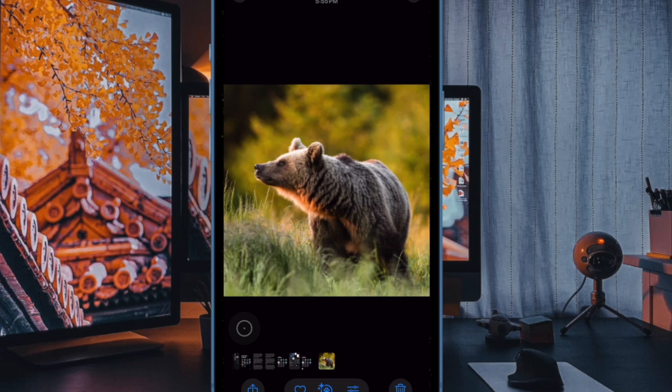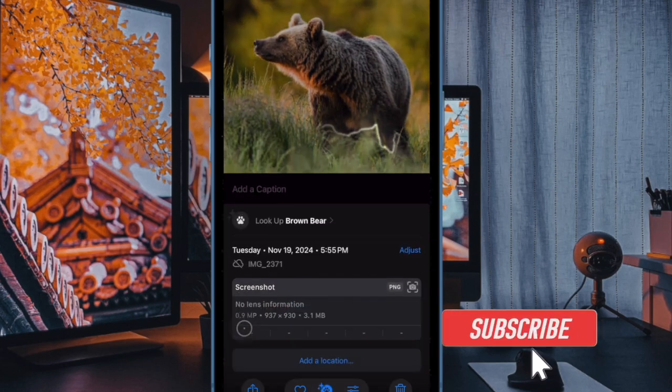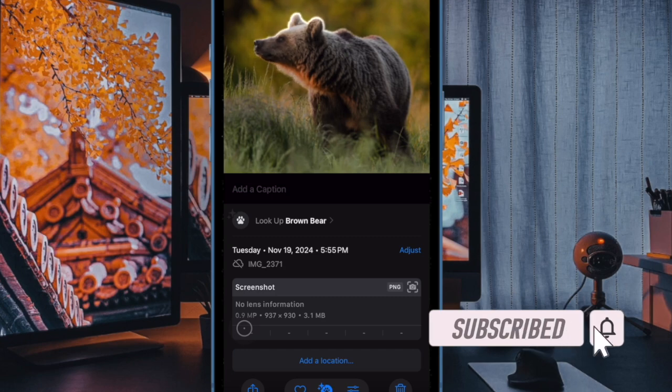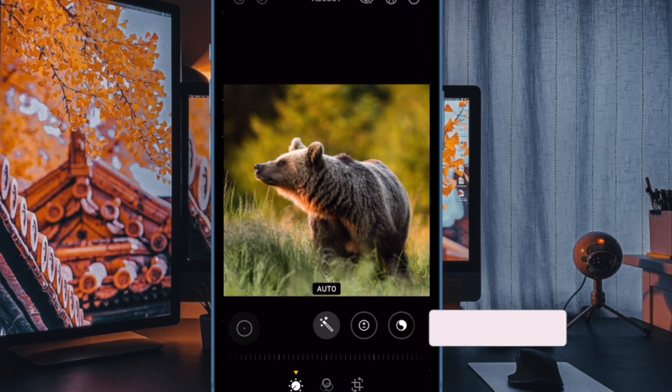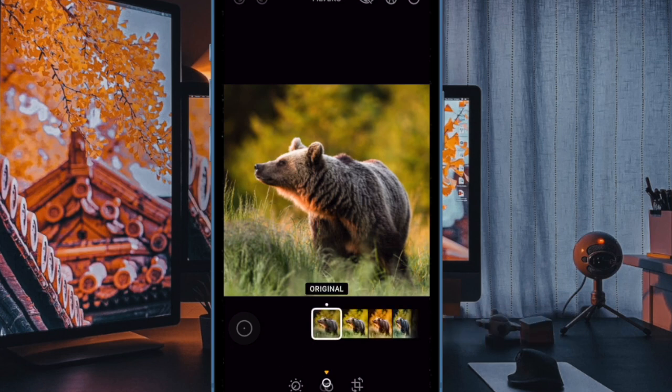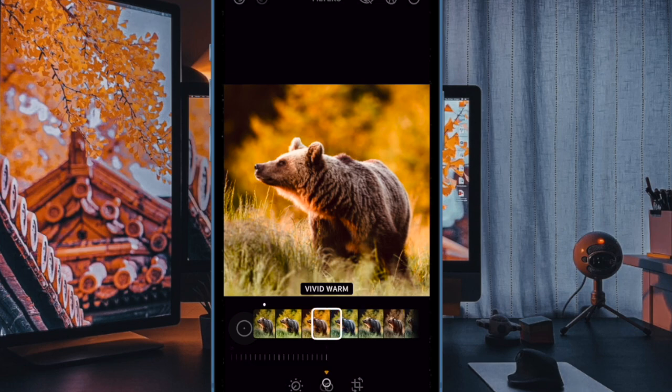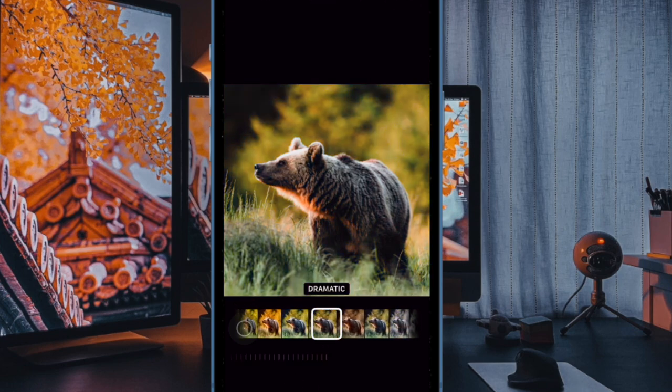Hey everyone, welcome back. In today's video, I'll show you how to delete all photos from your iPhone. Photos and videos captured with your iPhone can quickly fill up your device storage. So if you're running out of space, one effective solution is to delete all photos from your device. That said, let me show you how it's done the right way.